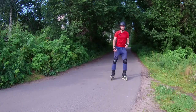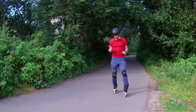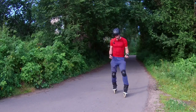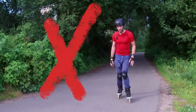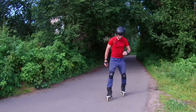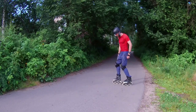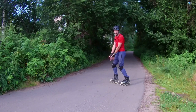What is also crucial is that if you're standing in the scissor position, your feet should be on the outer edge of the wheels, like that, not like that. So outer edges, like that. The width of the position is like one skate goes after another skate.